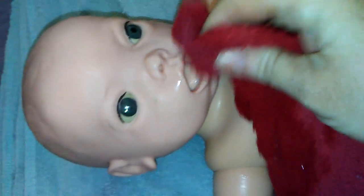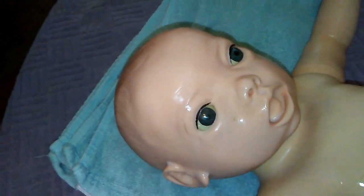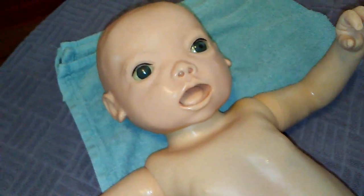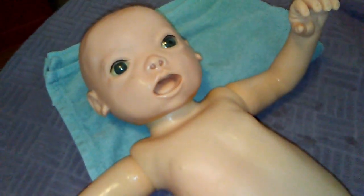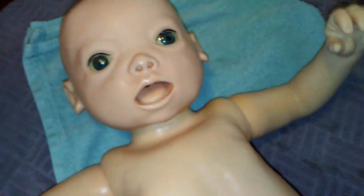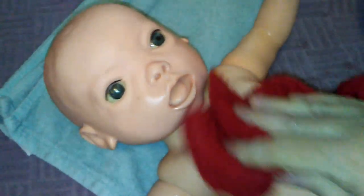I'll let her dry before I try to put anything on her — mat varnish her — and just get her all nice and clean and make sure she doesn't have any germs. She does have girly parts and there are little holes down there, so I don't know if they practiced catheters or anything like that. But she'll be wearing a diaper so nobody's going to see her private parts. Gotta have a little modesty, baby girl.